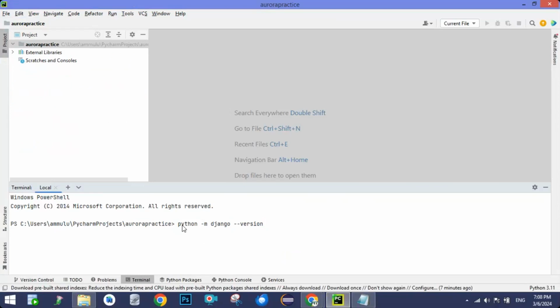So we have to install it using pip. That is the command I showed you, pip install. See that it is showing 3.2.3, so this is the version which is installed on my machine. That means Django is already installed. But if you are not finding this version on your machine, it may be an older version, because I'm using this Django on my laptop from long days back. So you may find a latest version on your machine, something like 4.5.